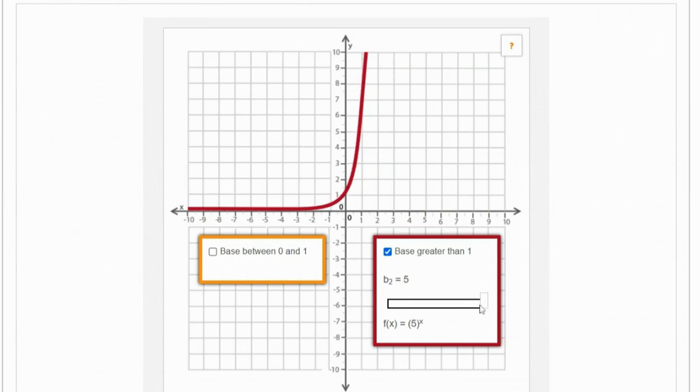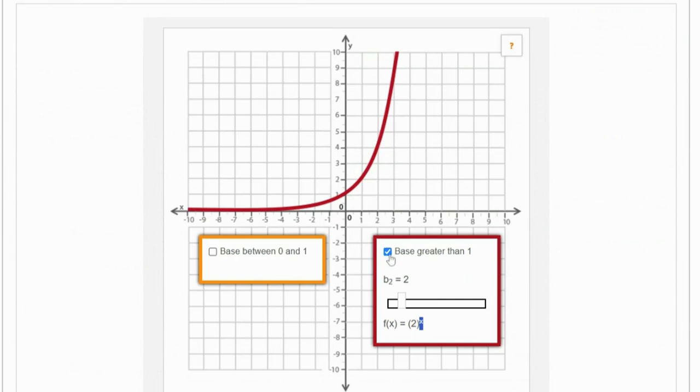Now, these all go through a y-intercept of 1 because it doesn't matter what the base is. If you take it to the power of 0, which is what x is at the y-intercept, it's going to equal 1. 5 to the 0 power is 1. 4.5 to the 0 power is 1. Even though their graph isn't that accurate and doesn't really show it on the line, 4 to the 0 is 1. It should be at 1. But just know the effect it has. The larger the base, the steeper it gets very quickly because 5 squared would be a lot bigger number than 2 squared. So we can understand that it's going to get steep very fast.